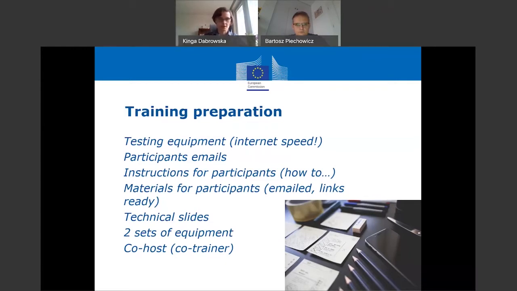So for instance, if you have a couple of people who have problems with joining the training, your co-trainer, co-host can help them, can call them, can email them, and guide them how to join the meeting, while you can start the training or continue the session. Also, if you have short lectures during the training, the co-host can follow the chat box and comments, because comments are encouraged. That's a way to engage people. But to make sure that you do not lose them, have a second person who helps you with that.